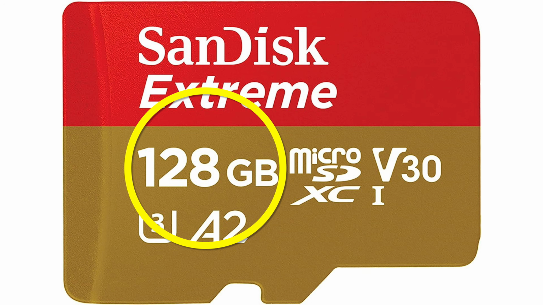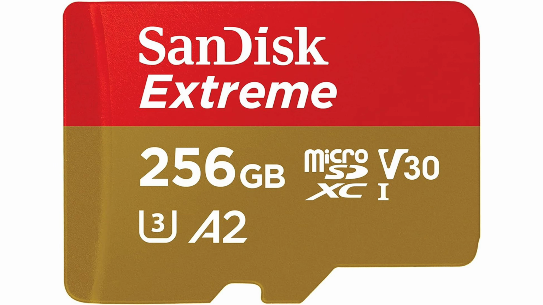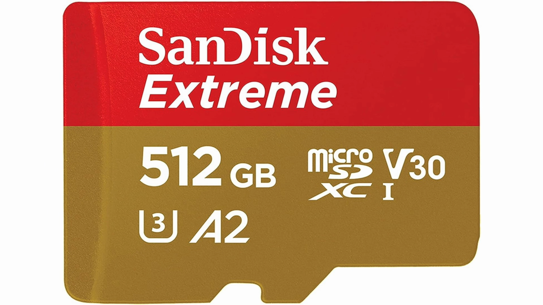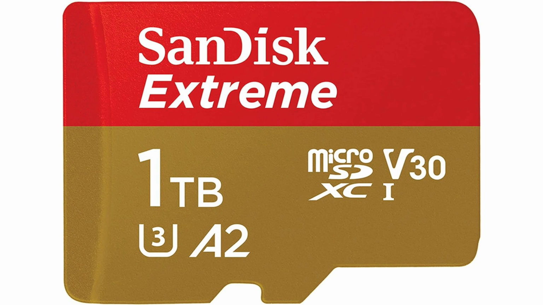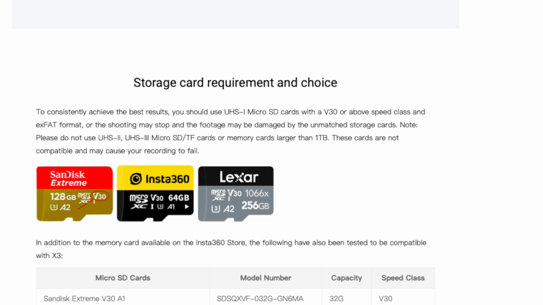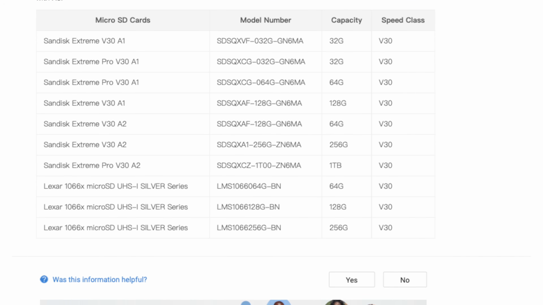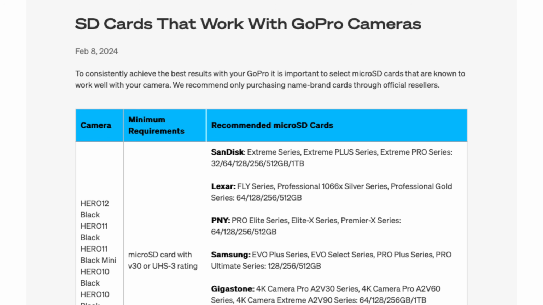With 4K video, you'll get roughly an hour of recording for each 64 gigabytes. Personally, I use cards with 128 gigabytes or 256 gigabytes capacity, but 512 gig and 1 terabyte cards are also available. You can see a list of recommended cards on the various manufacturers' websites, including Insta360, DJI, and GoPro.